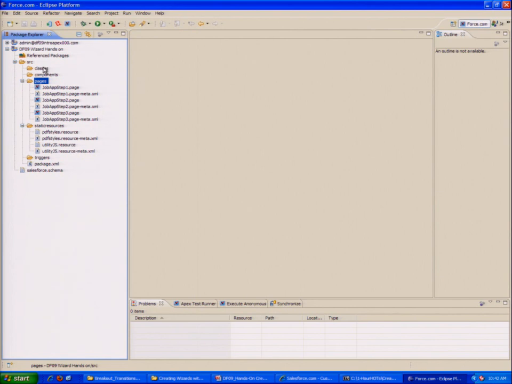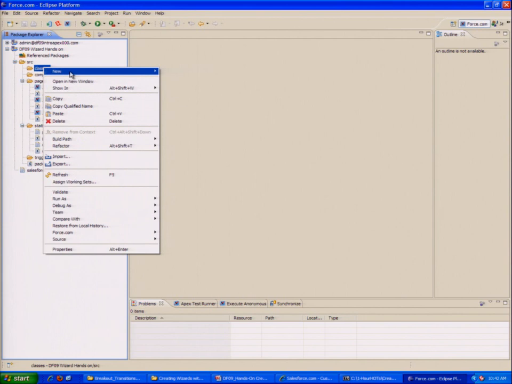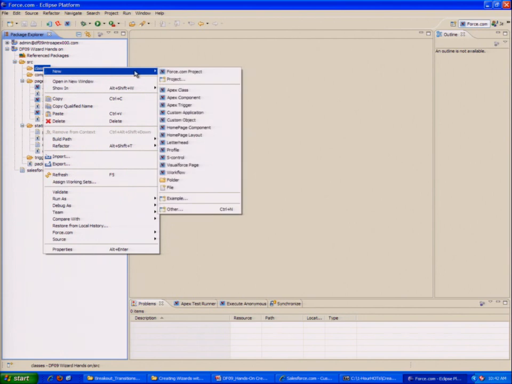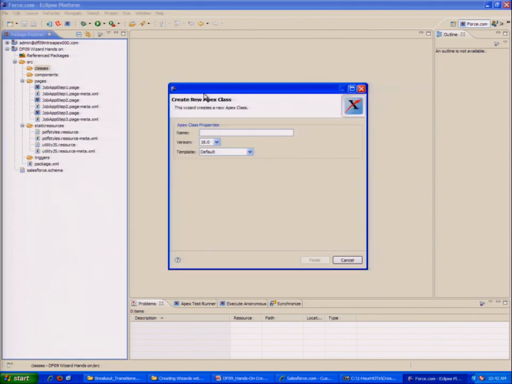And I guess that we need to create that controller, right? So, we're going to start from Eclipse and new Apex class. What will be the name? Can't remember, but I guess Job App Wizard. It's the default type, right? It's not a test. Test is coming next. So let's just click on next.